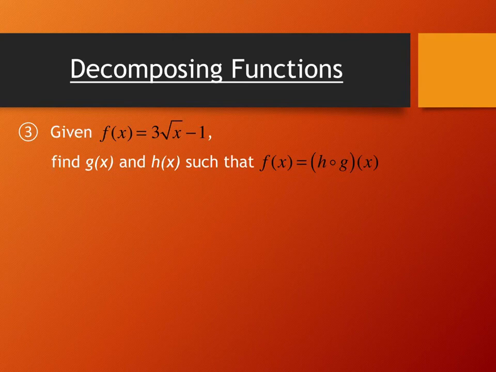So they give us a function, f of x equals 3 square root of x, and then minus the 1. And they want us to find a g and an h that we can sort of separate them back out into. The interesting thing about this question is that there's often more than one right answer. There's plenty of wrong answers too, but there's often more than one right answer. So just because Tiffany gets a different answer than Kylie doesn't necessarily mean that either of them are wrong. So be really careful. Just because you're checking the back of the book and it doesn't match the back of the book doesn't necessarily mean you're wrong. You could be, but it doesn't necessarily mean.